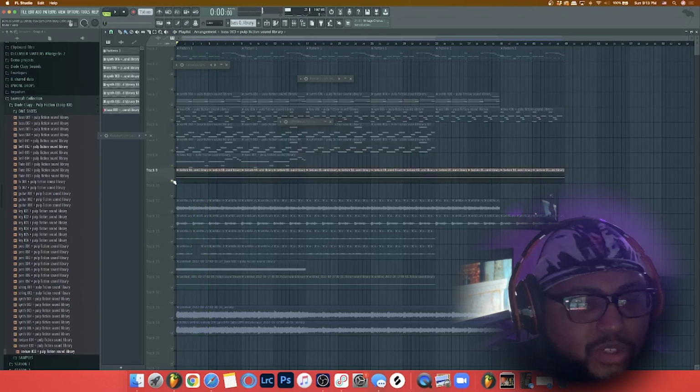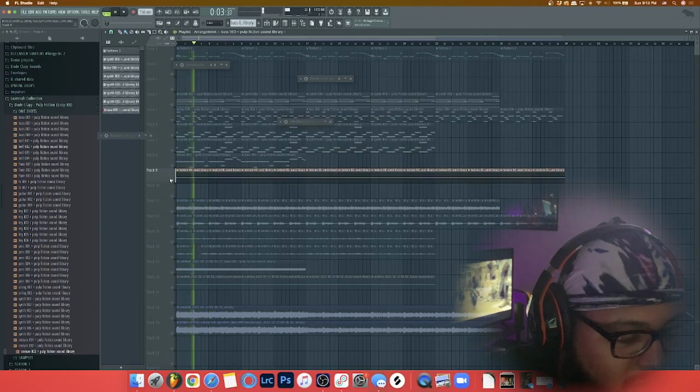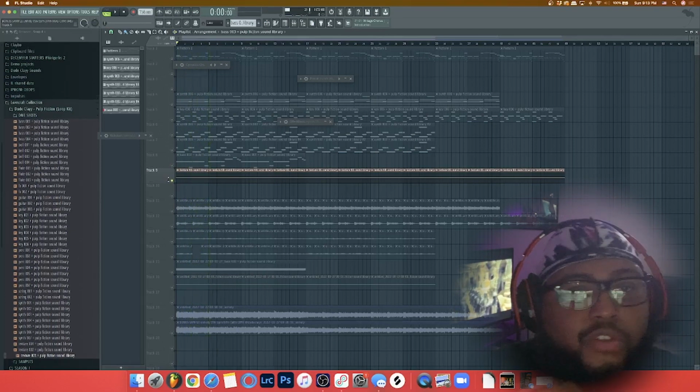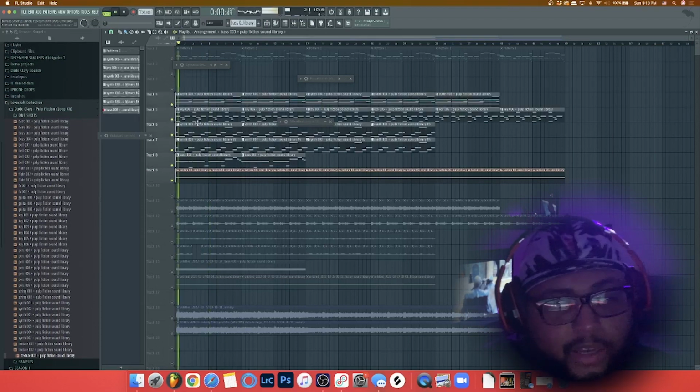Then I had some texture, which is also in the pack. It's not a texture sound. No cap, that's me snoring with texture on top of it. If you think I'm lying, Google it. Let's do a general breakdown. How it sounds.